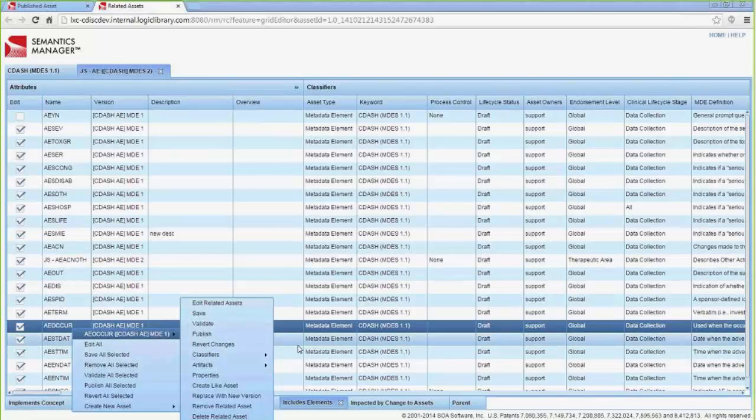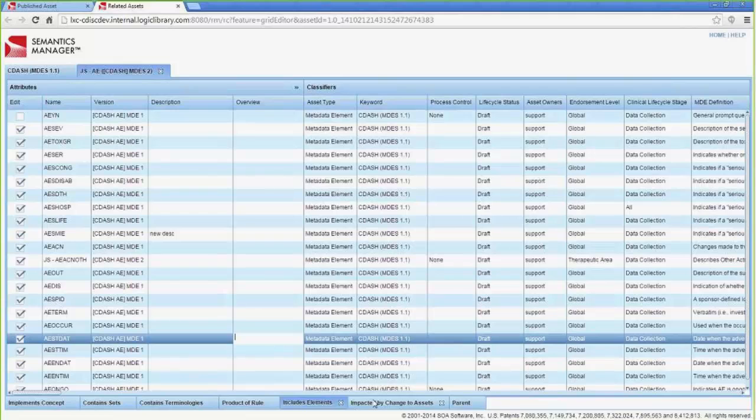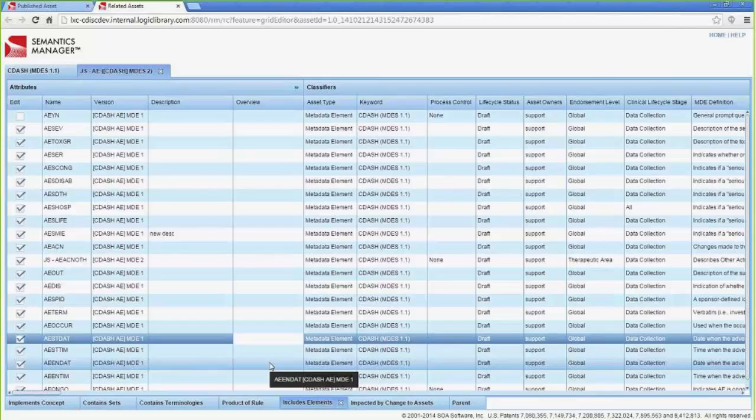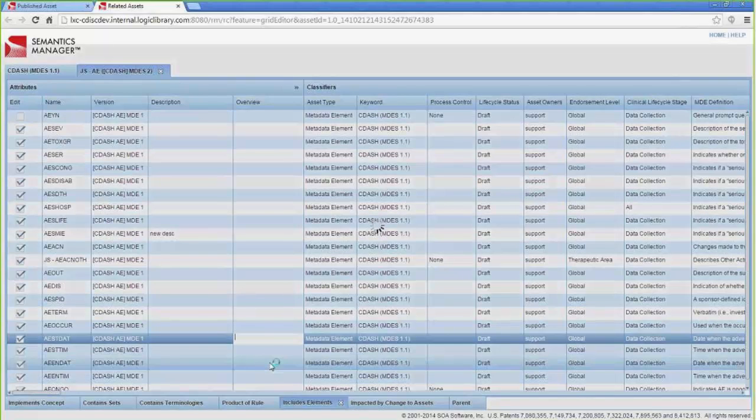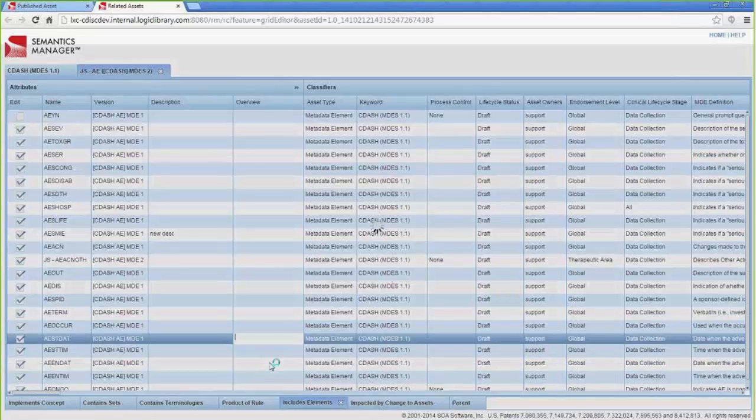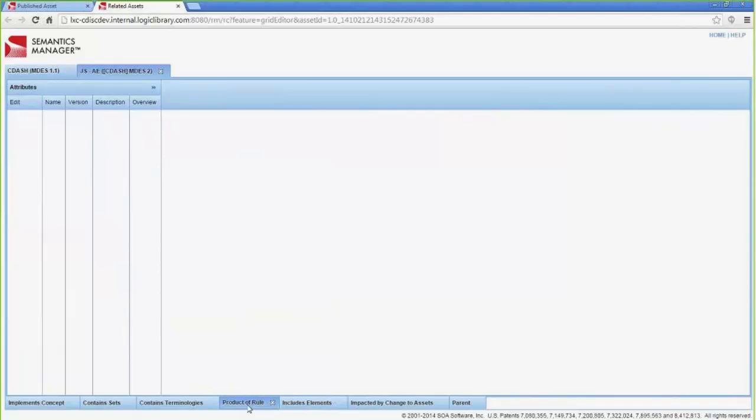Then, of course, in addition to the top tabs, we have the bottom tabs that we've already seen, and these are all the different types of relationships. So it's showing us really all the related content to any particular asset in the top tab, but keeping the type of relationships that are configured specifically for that asset type or in that particular data entry template. It's only giving those to us as options, and it's showing all the different potential types. So even if there are no related assets yet, it's still giving us a tab so we can add any new assets if we want to do that.